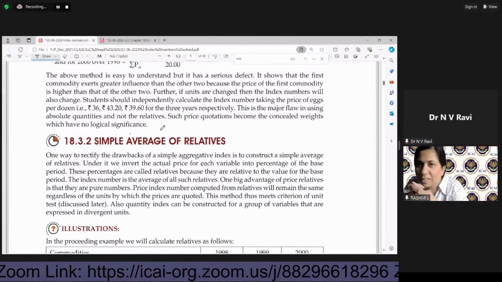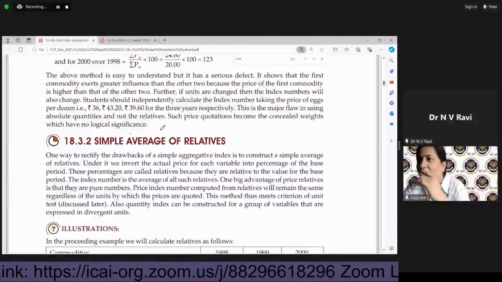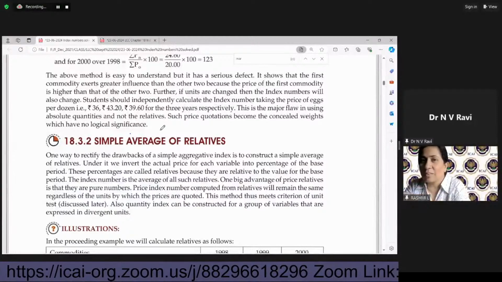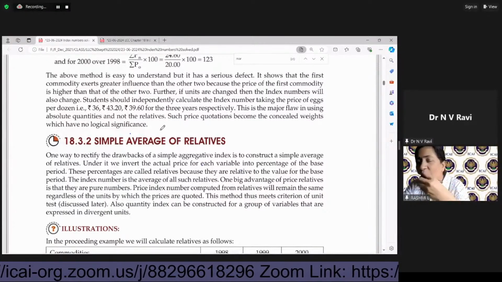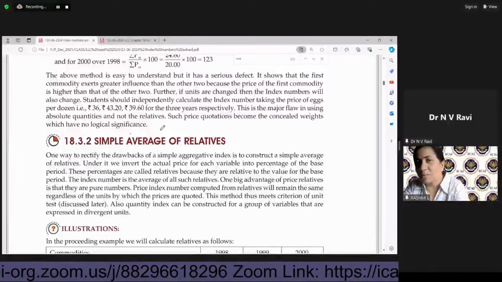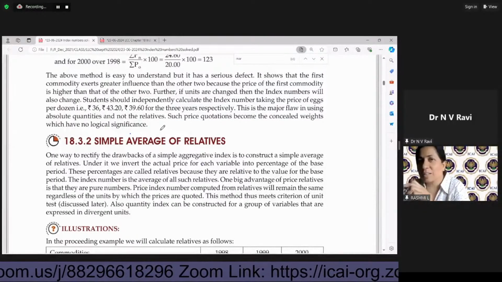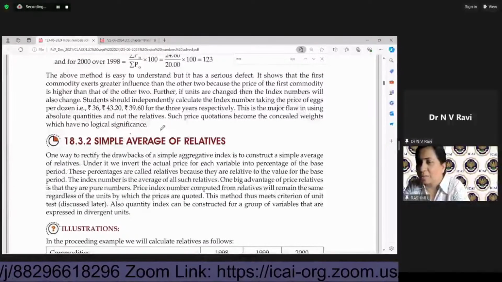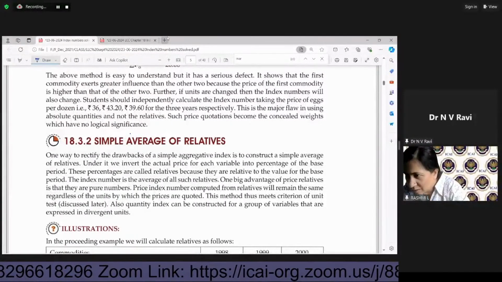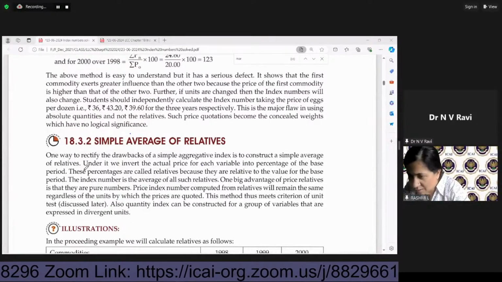See, when sir is asking questions, do you realize that you are just studying on the surface level? Once he's asking you questions, you will start thinking. So that is why you must read theory. Once you have read theory, then you will start realizing what this theory is trying to tell you. Okay? These are all very important.